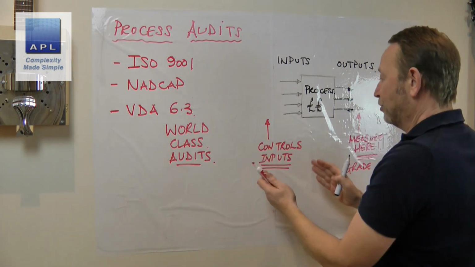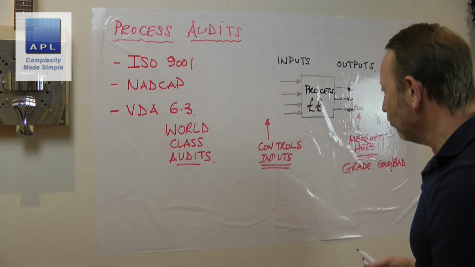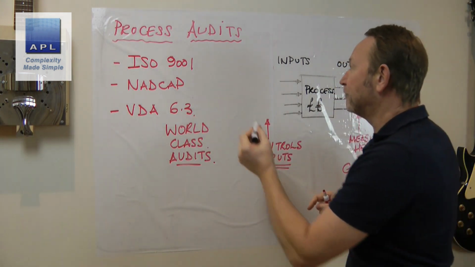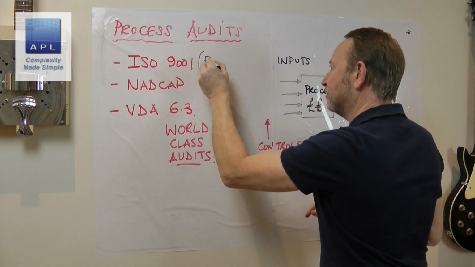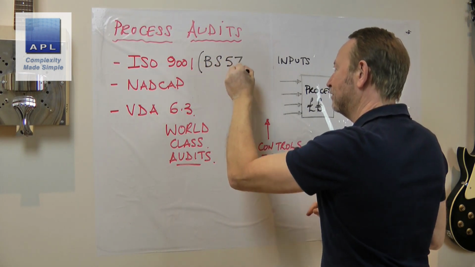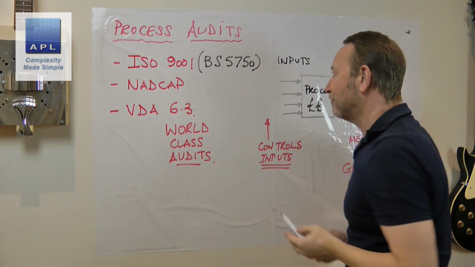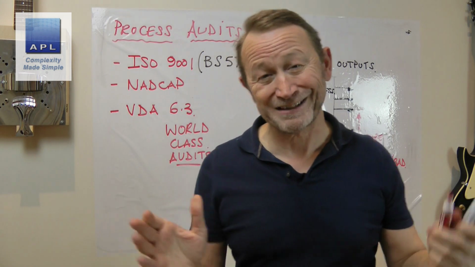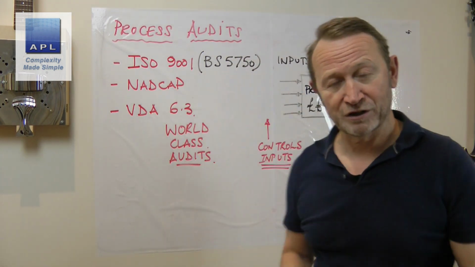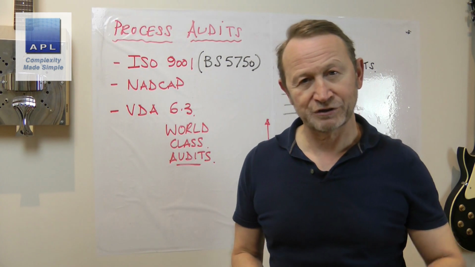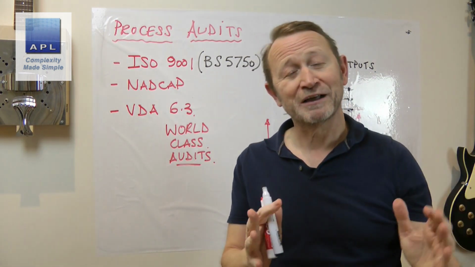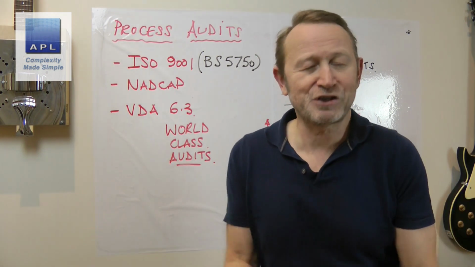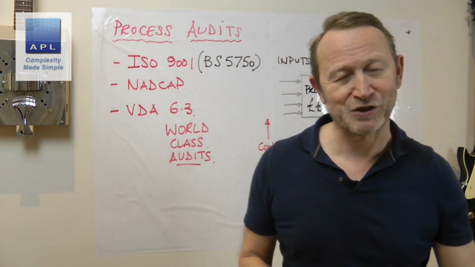And then of course the audit comes along and it checks this. Now the audits, the reason why I have a problem with these audits, when I first came across ISO 9000, it was actually called BS 5750 in the United Kingdom, and I worked at a company where we were trying to get certified in this particular quality standard. We got a consultant in, and he basically said, well, it's very simple. He said, say what you do and do what you say. He said, if you do that, you'll pass the quality standard.